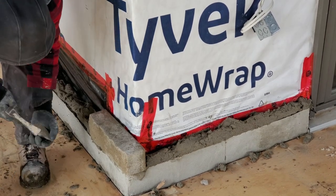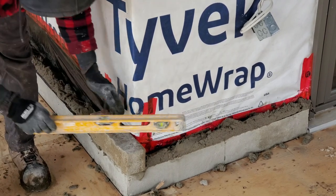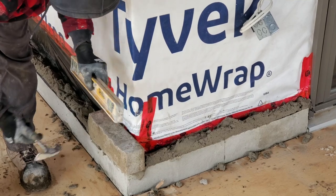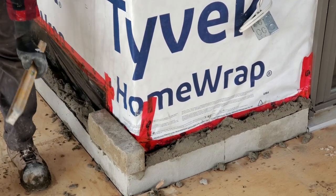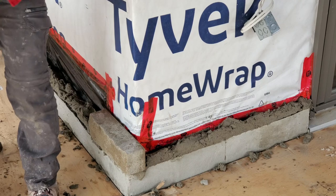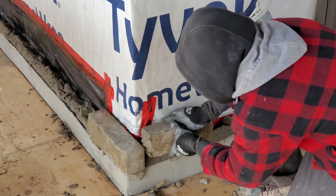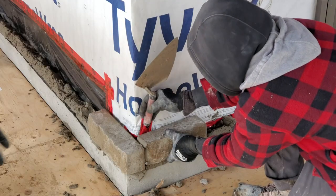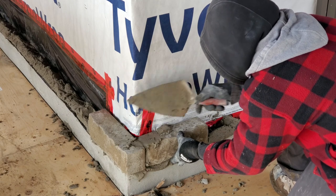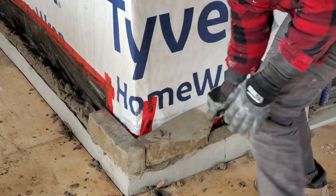What I like to do as well, I like to put a stone, like a wedge, temporarily right underneath the first one here, so that we have it nice and sturdy. And when the weight goes on it, it won't tilt over and throw you off level. So that's something you can do as well if you feel like you want to do that. Here we have one small. I'm just gonna put another one right here. We also want to put a wedge on it here as well. Like I said, that's temporary.